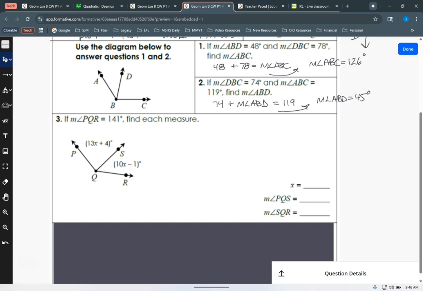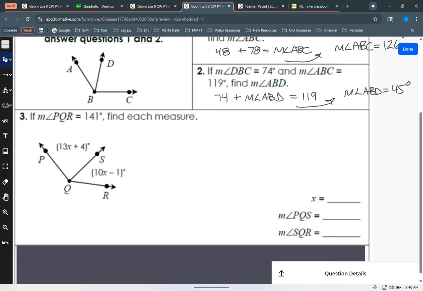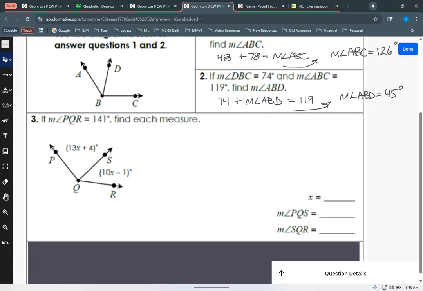Okay, so why don't you try to set up a starting algebra problem? Let's see if you can get a part plus part equals whole. Because, listen, we can find the degree measures, right? So we've got to get an x equals. And if we want an x equals, we've got to start with something equals something. So what are we going to start with? Write it down. Let's see how you do.